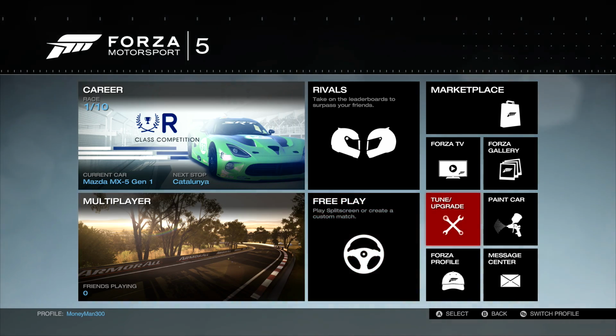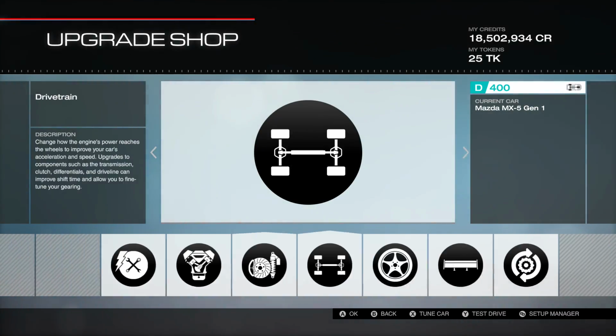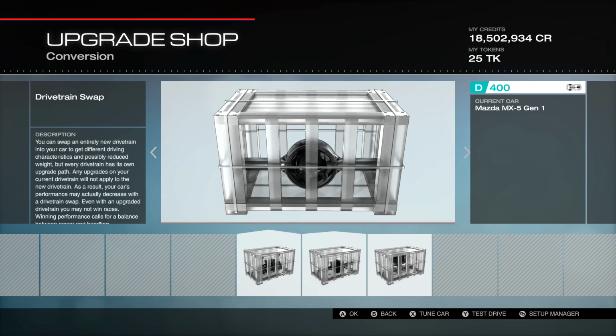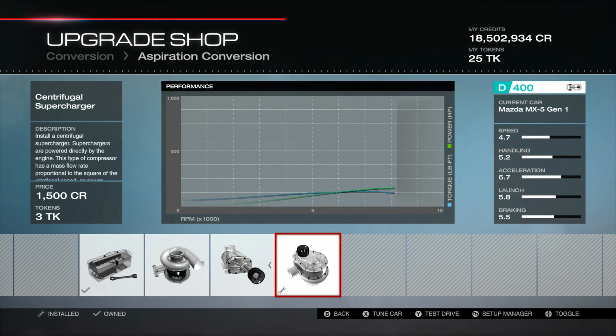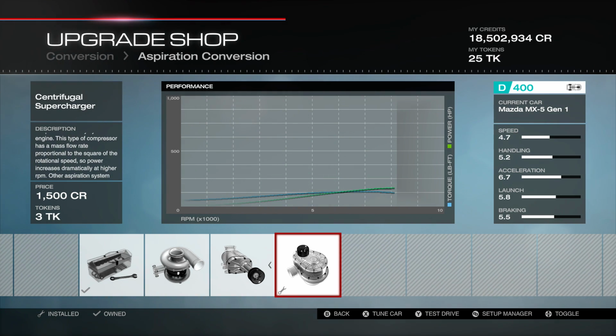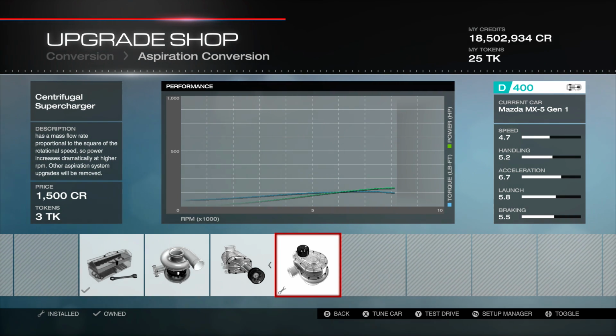So first off, engine conversion. We'll come in here, and I'll show the numbers right away. So we ended up at 4.7 speed, 5.2 handling, 6.7 acceleration, 5.8 launch, and 5.5 braking. 166 horsepower.